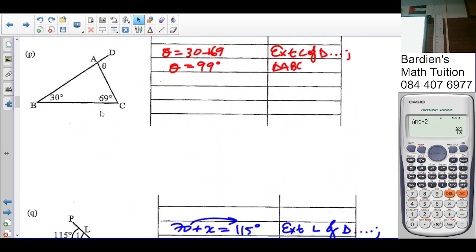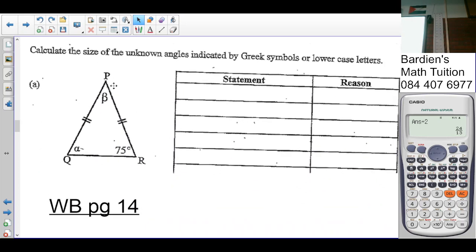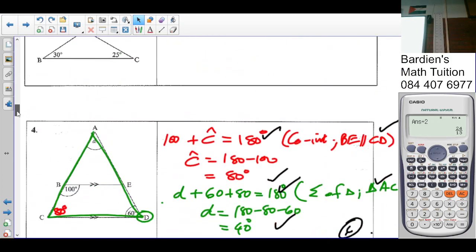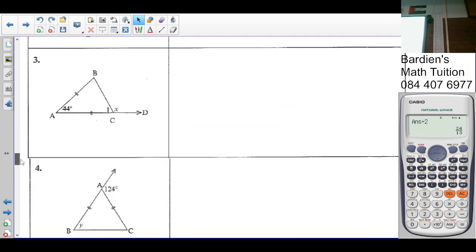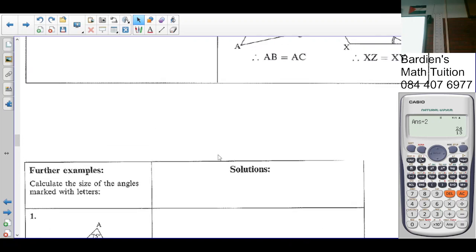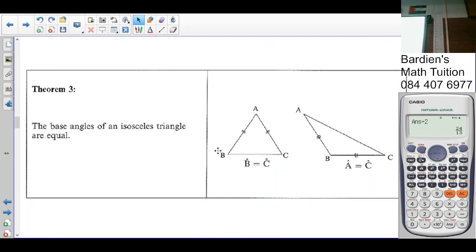Okay, are we still on page 13? Then we're on page 14 now. Alright, so before we go into that, let's go back to our notes. Remember we made notes on triangles. Did we not answer these questions yet? No. We stopped here, no?